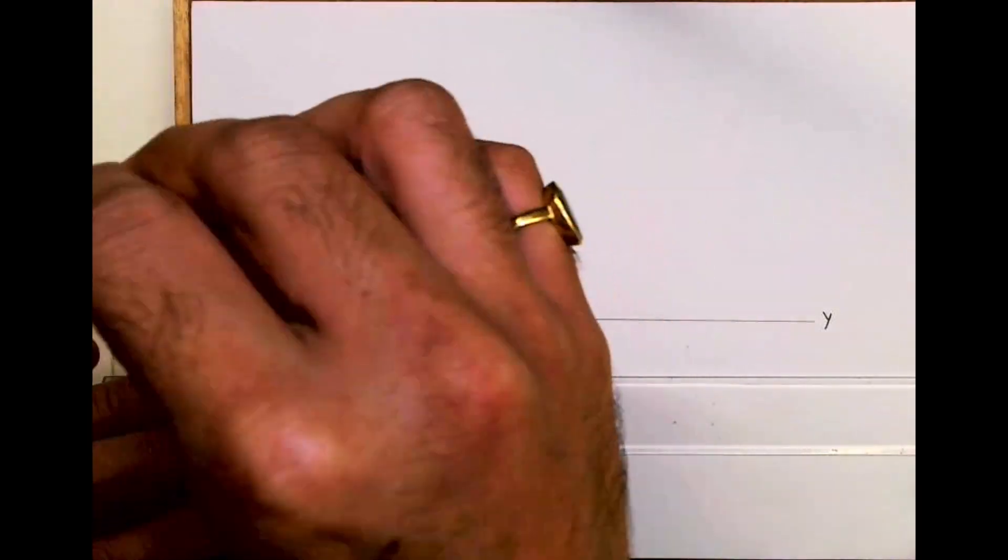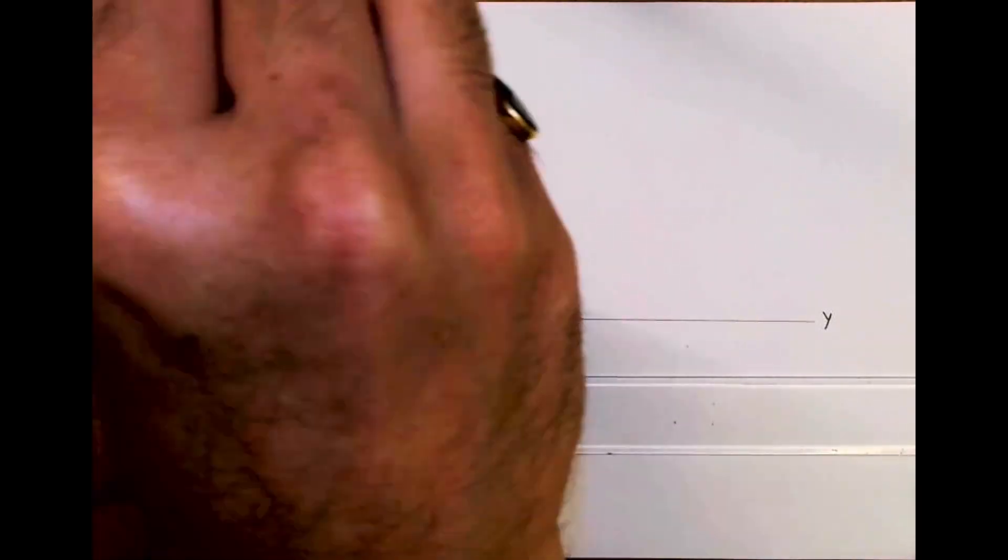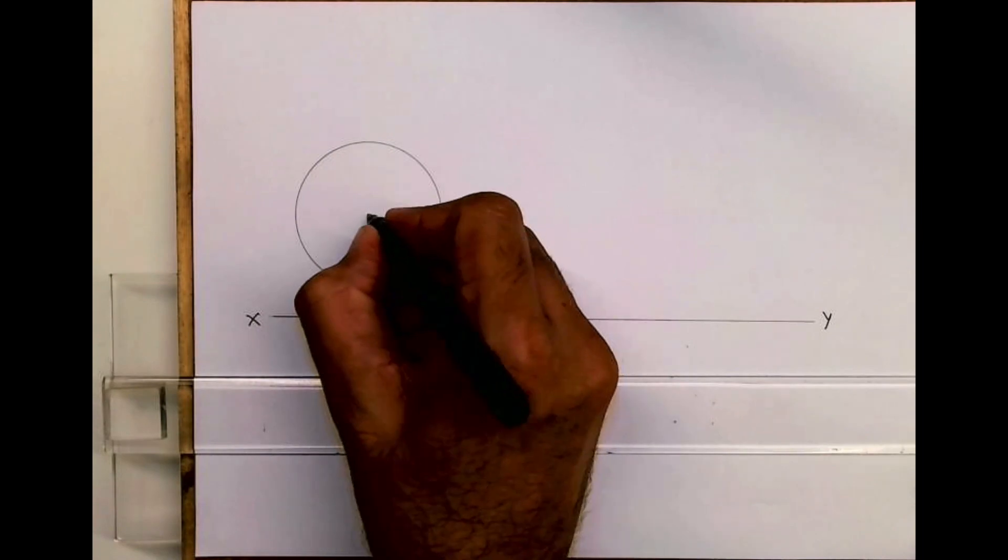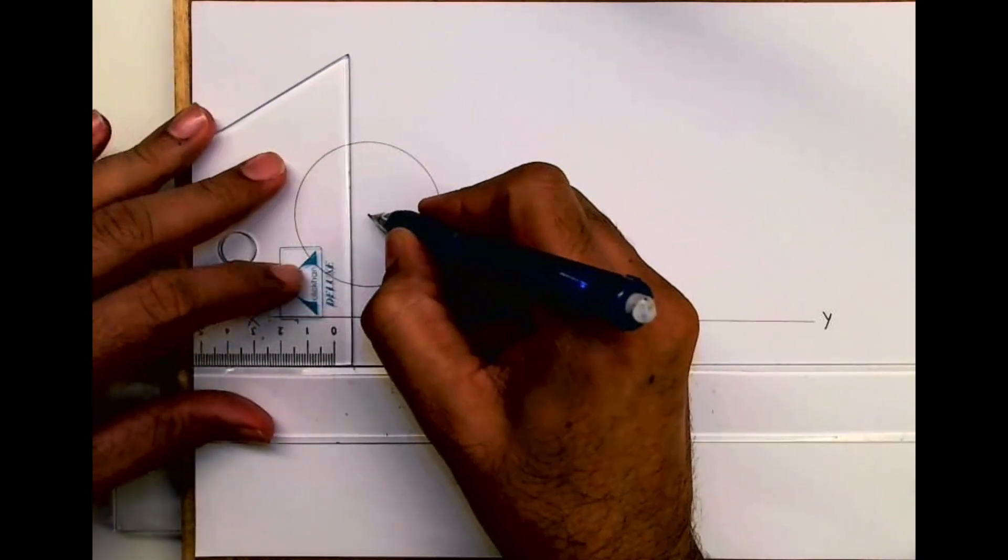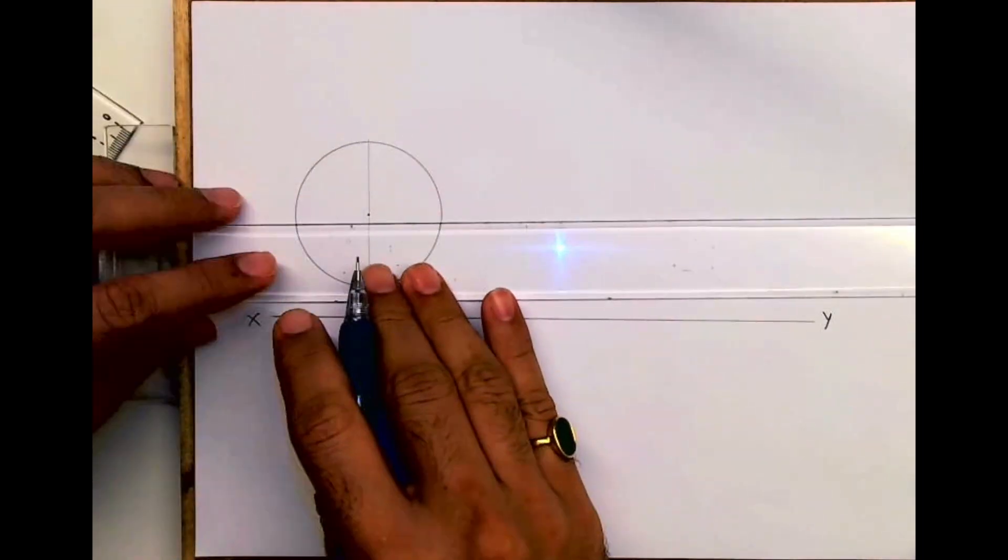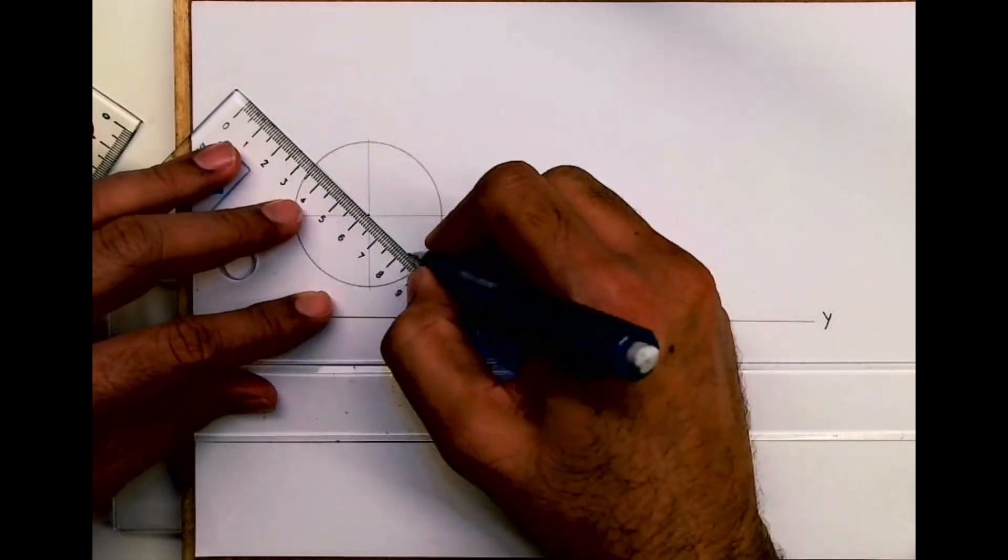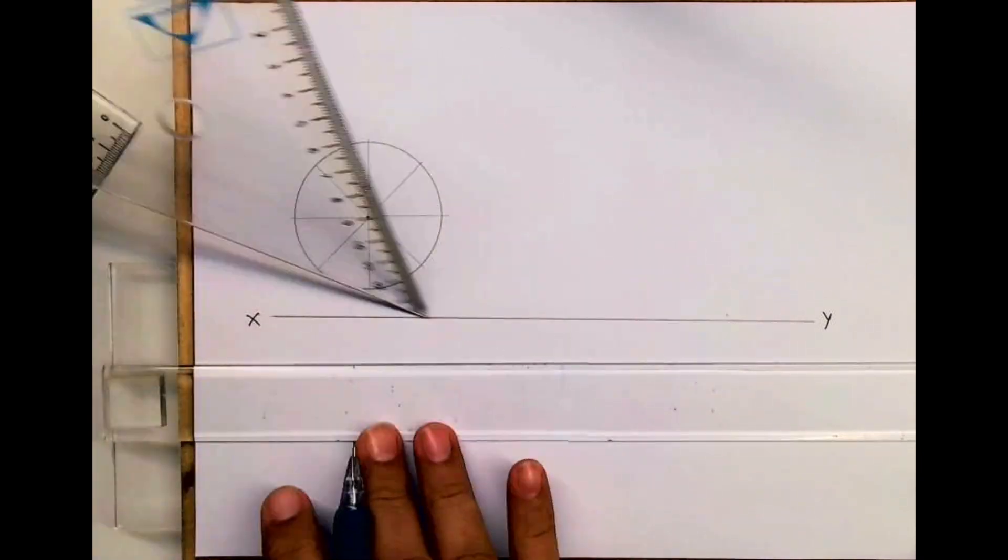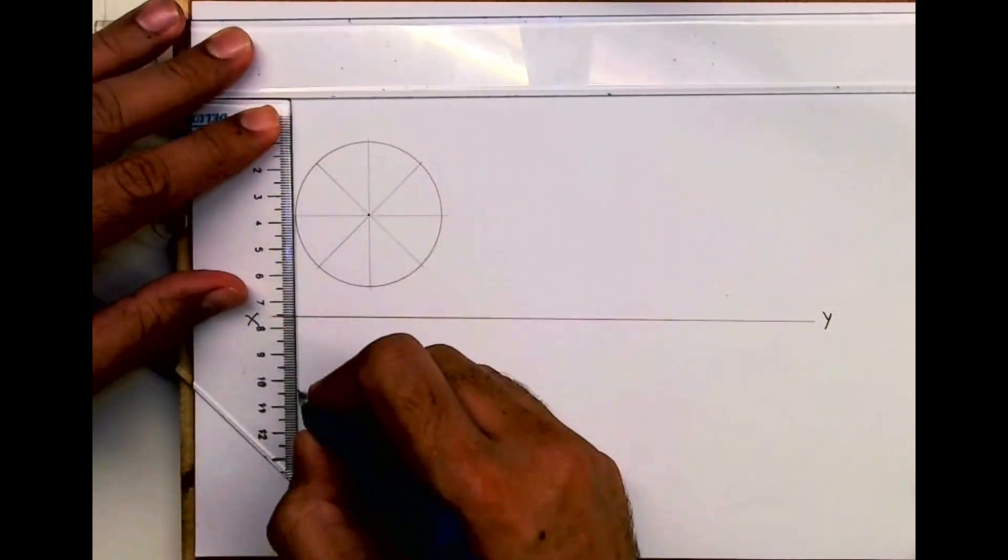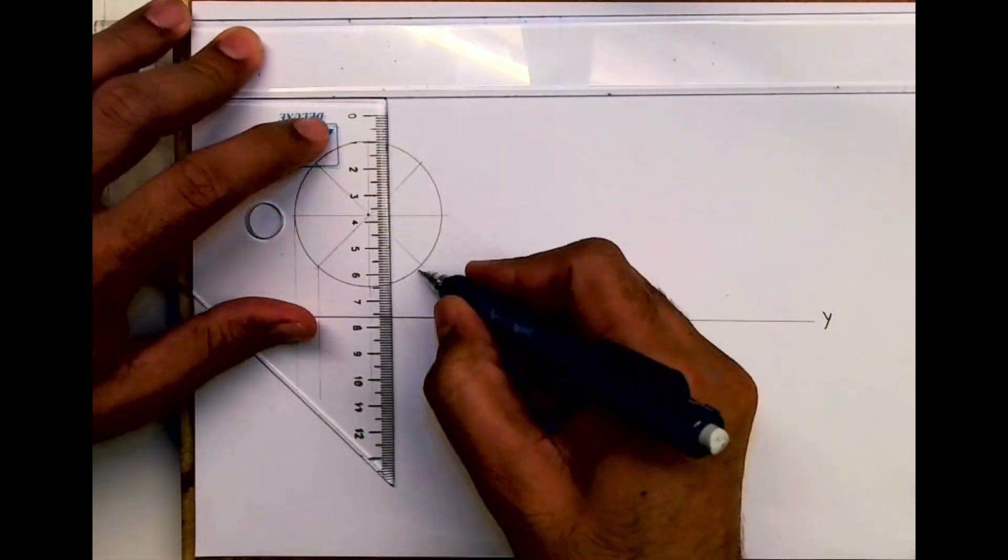Now we can divide the circle into 8 parts or 12 parts. I'm doing 8 parts, but you can divide into 12 parts also for more accuracy. There is no rule as such for how many parts I should divide—I can divide into however many parts I want.